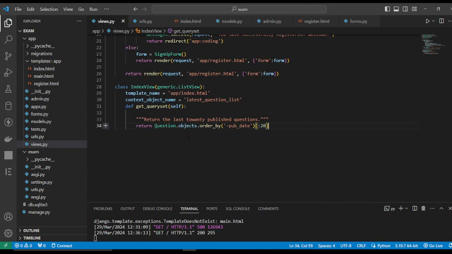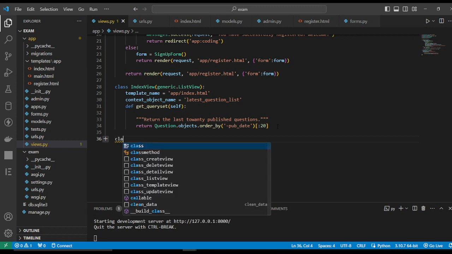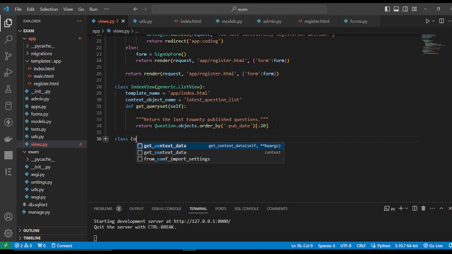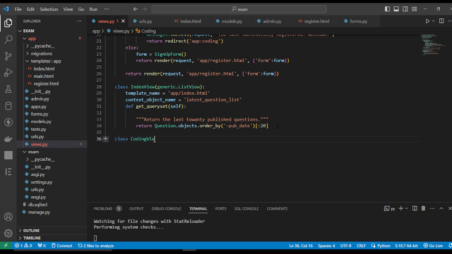We should add this object, a class CodingView, to make all the code appear inside the browser, inside the index.html.